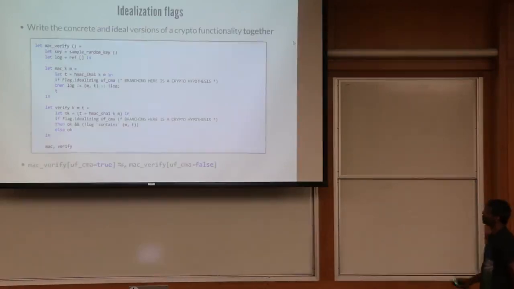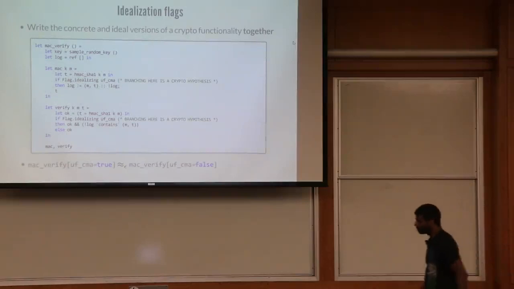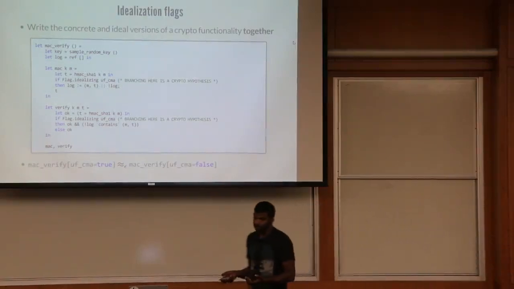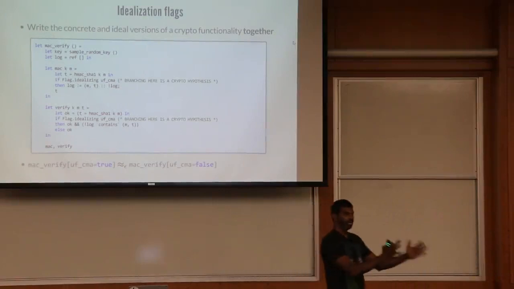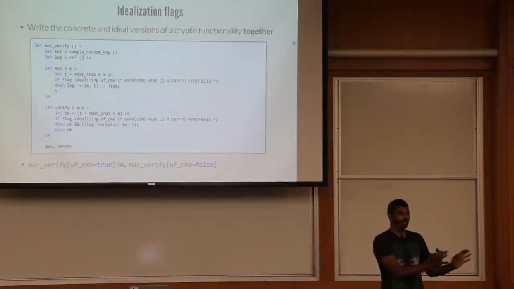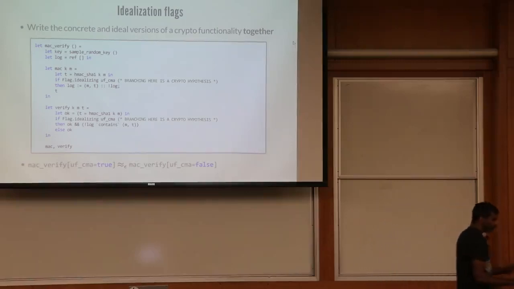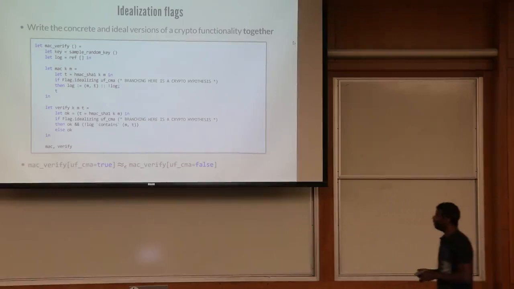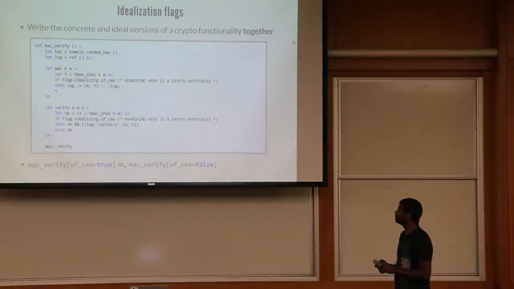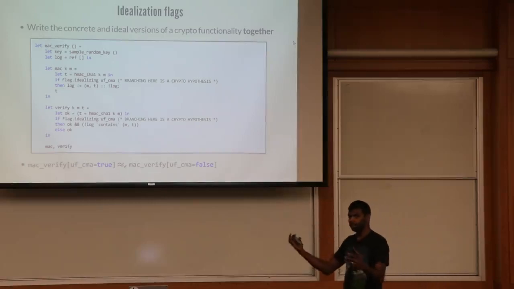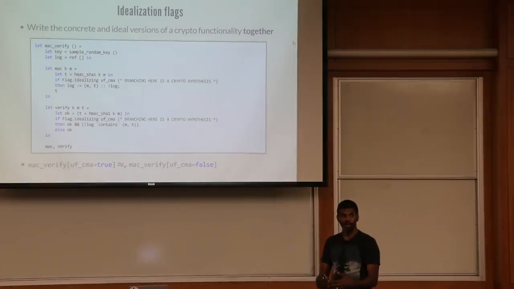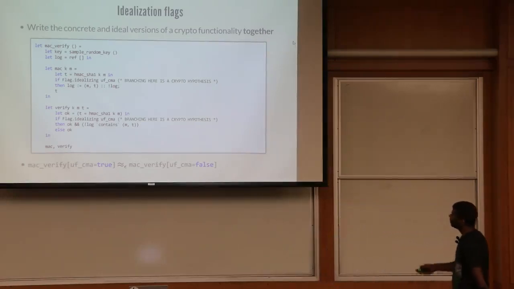So how do we want to state that assumption? Ultimately, we want to state some kind of equivalence. Say, if you run hmax SHA-1, that's a program. This program is equivalent to the UFCMA version of hmax SHA-1 that's got this correction built around it. And there's many ways in which you can state such equivalences. The style we use in Everest is the following, where we write both the concrete functionality and the ideal functionality together in a single program.